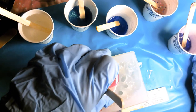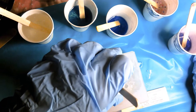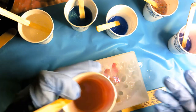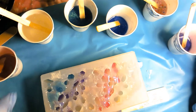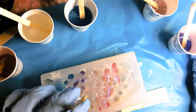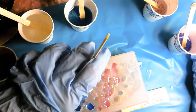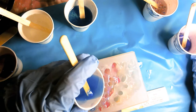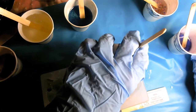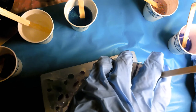These are a whole bunch of facets in this mold. I haven't put this mold up for sale yet. It was an experiment. So I've never shown anybody one this long before, to be honest. It's a big faceted mold.